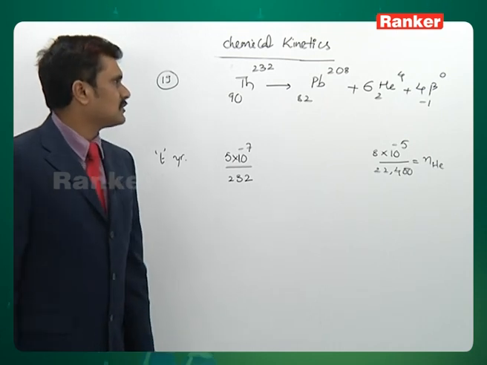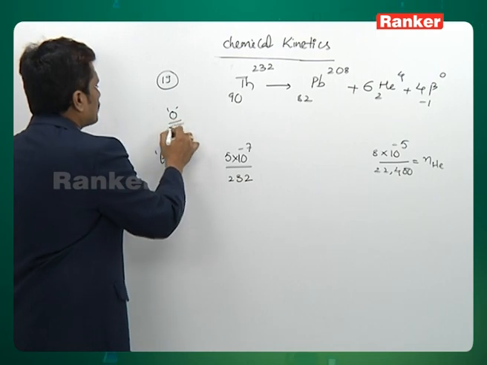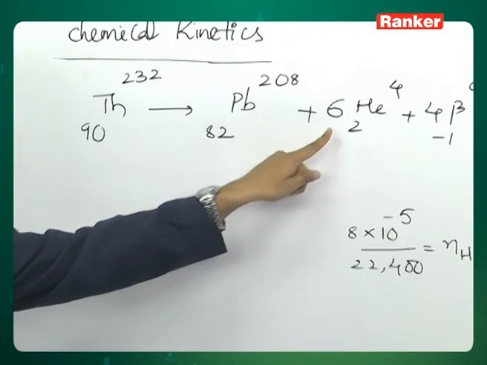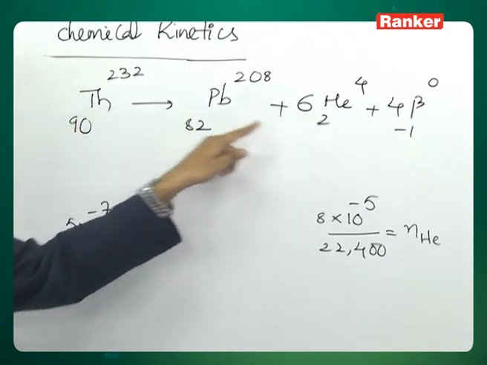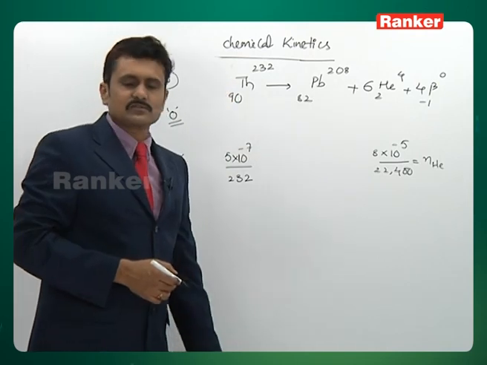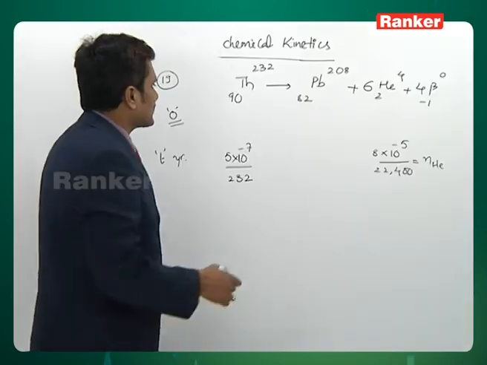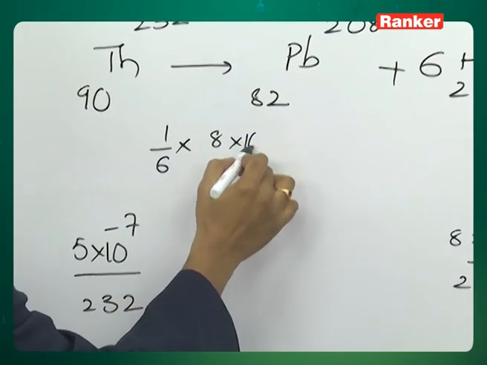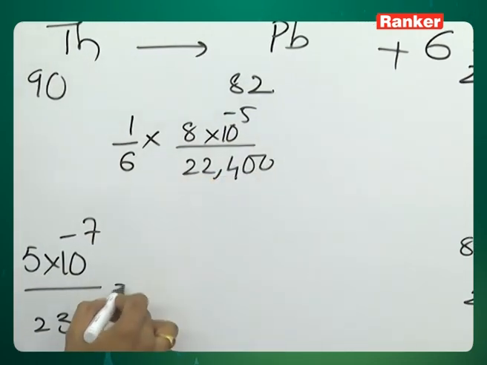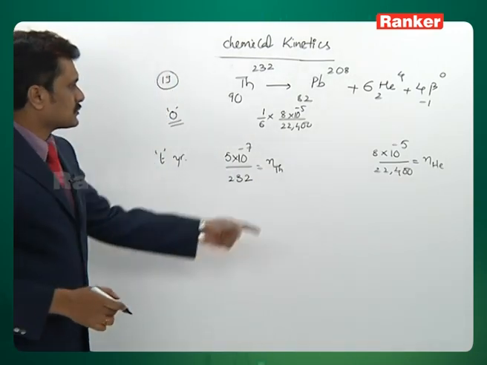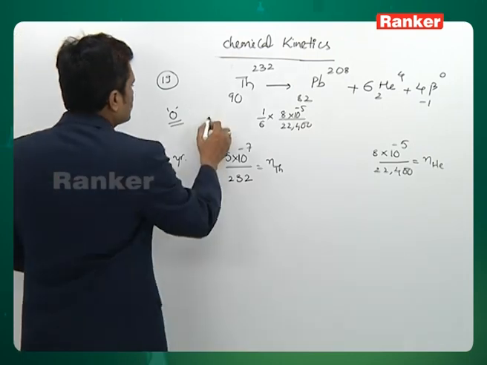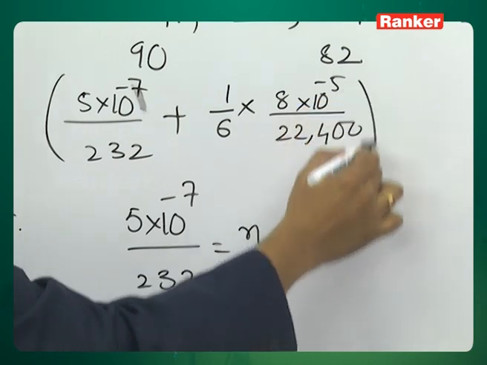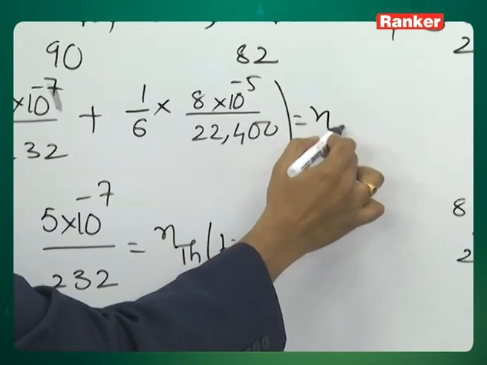Now to find the initial moles of thorium that might have been present at the beginning of the reaction, you can see that for every 6 moles of helium produced, 1 mole of thorium reacted, or 1:1/6 is the mole ratio of helium and thorium in this nuclear decay. So for this many moles of helium, I can anticipate the moles of thorium reacted to be 1/6 times that, because you can see they are in 6:1 mole ratio. This many moles of thorium might have reacted to produce that many moles of helium. Now this much is remaining. So the sum of these two will fetch you the initial mole of thorium in the reaction.